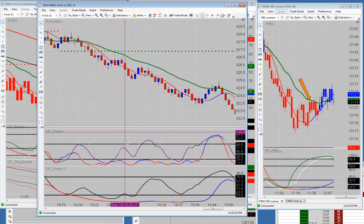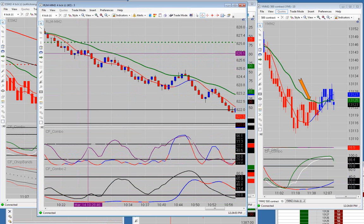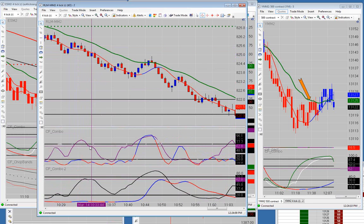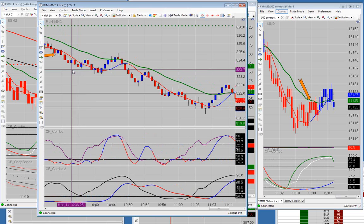Right over here, again, we had some bearish divergence right here and right here, another hiccup for that matter. There was another opportunity to enter a short trade right in here. I know we had some people that did that. As price kept going down, we had more divergence opportunities setting up in here. Right here was one of them. There was a possibility to enter right in there.